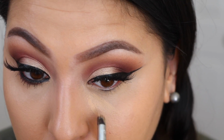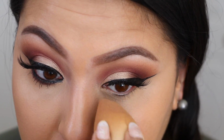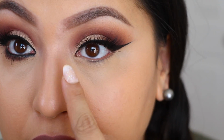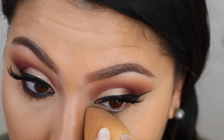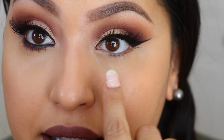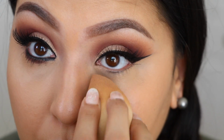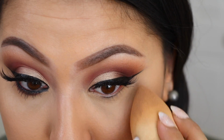I do have quite a bit of darkness today, but this is a full coverage concealer. I put very little in the beginning. A little goes a long way, and I love the way it blends out. Look how smooth that is. Because look, I do have fine lines. I mean, everybody has some sort of line underneath their eyes. I don't have them really bad, but I know a concealer is complete crap when I place it underneath my eye and it just accentuates them, makes road maps and we go on a road trip, basically. But look how nicely that just blends out.